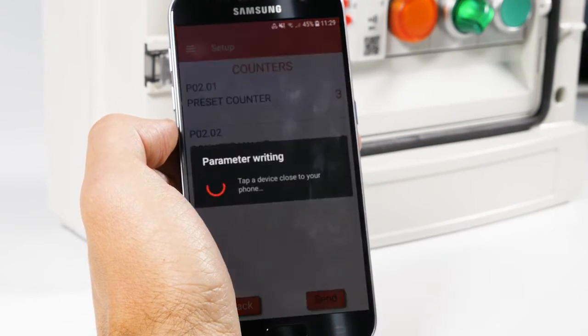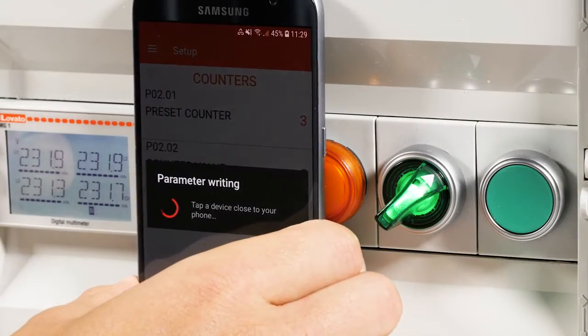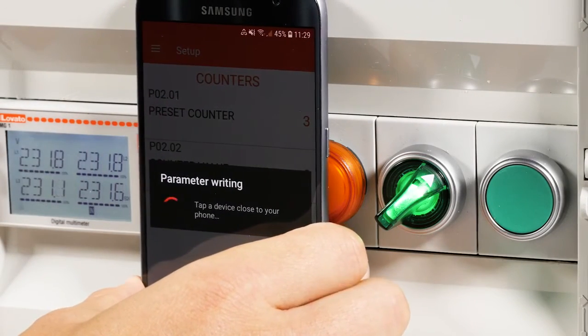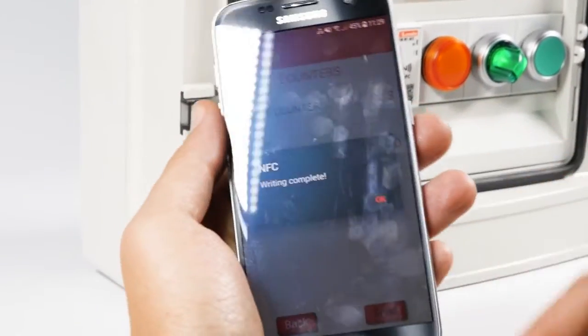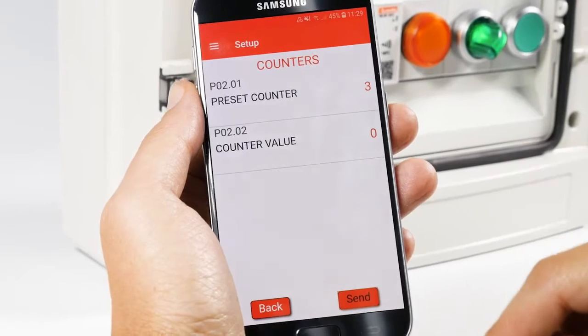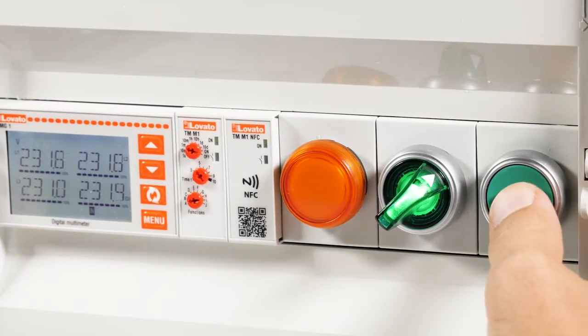Now, by pressing Send and placing the smartphone near the device, the settings are transferred to the TMM1NFC. Let's test the function now. We'll press this key 3 times to perform the function.